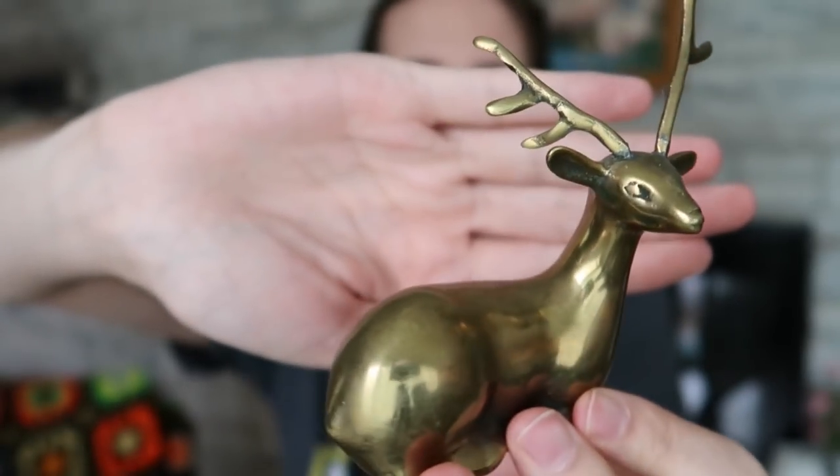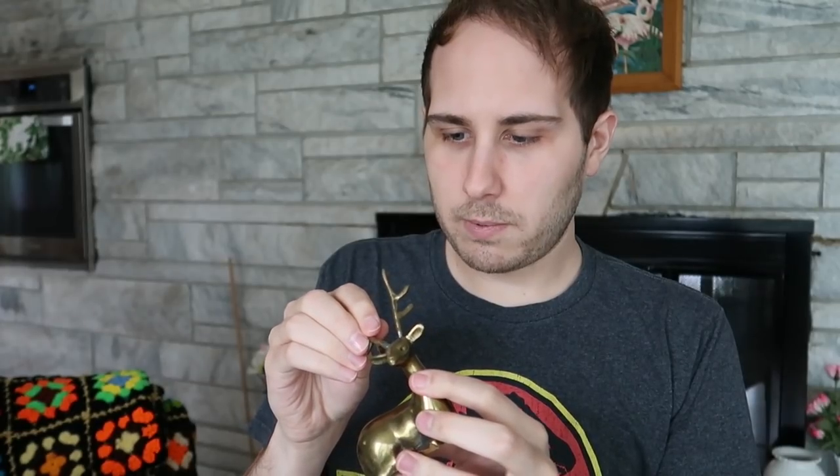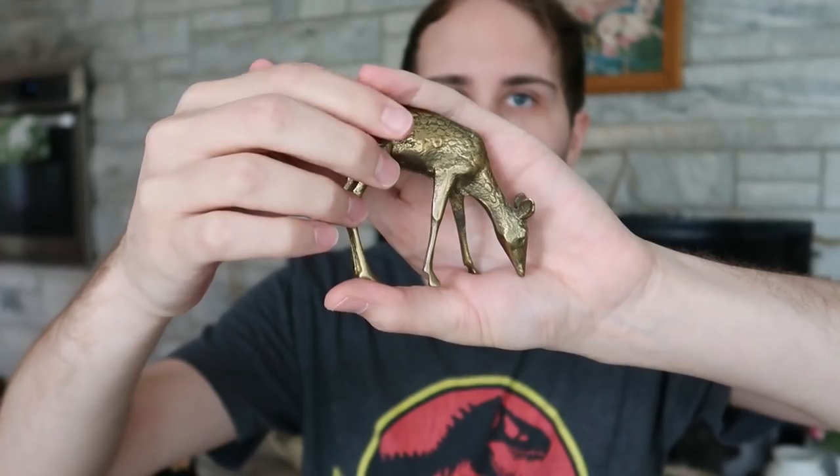Back to the brass — I have a trio of deer. These are very kind of Christmas-looking or hunting-related. We've got that deer, this deer, and then a third one that has more texture on it. These two match — it looks like a male and female pair. I would probably sell those two together, and this one separately. Price range: the matching pair for about $12 to $14, and the single textured deer probably about $8.